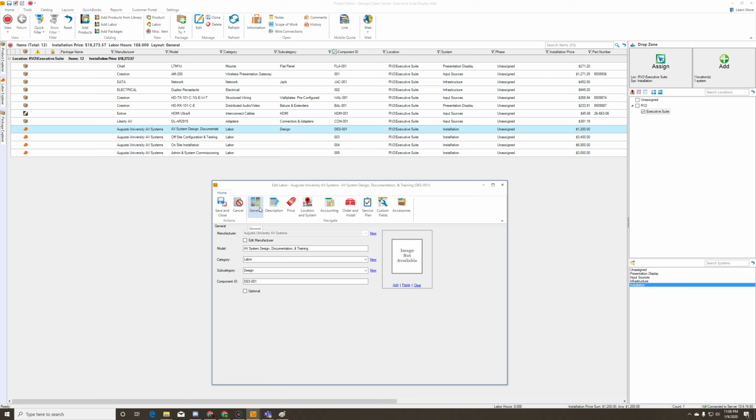Once you just double click the item, it brings up the editor. Now as you edit these items, once they're added to the project, you're only editing them as related to the project. You're not affecting them where they live in the catalog. So don't fear that you're going to skew these numbers as you add them in the future. When you edit them, once the item's in the project, it's just for that project. And you're going to do this for just about every project. You're going to have to edit these labor items once you bring them into the project.